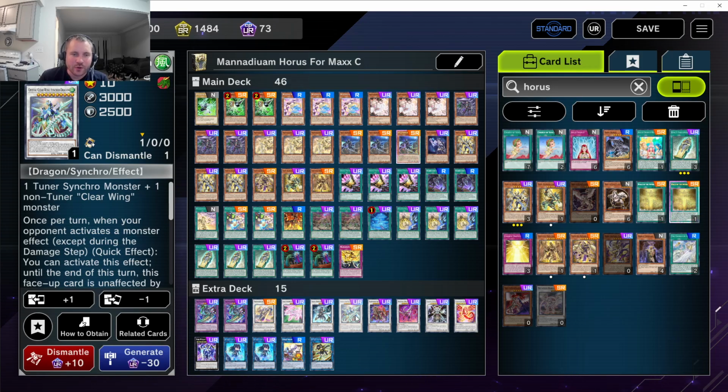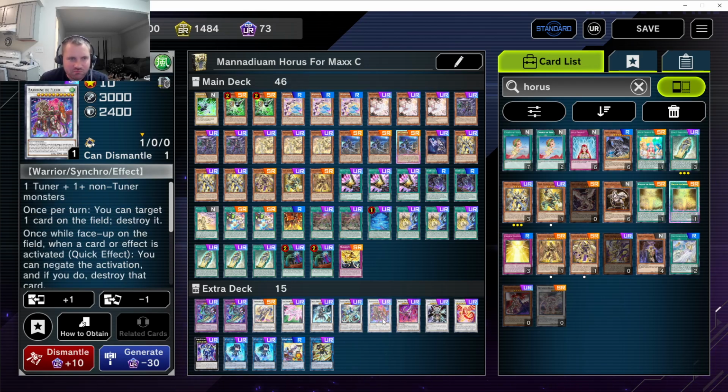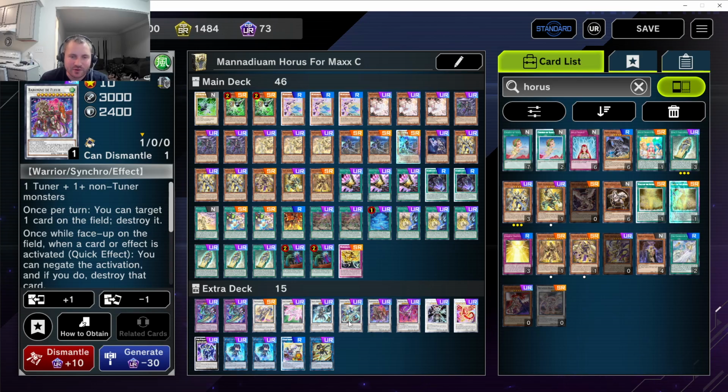So, if someone's saving their Nib, then you got Photon Lord for the Nib negate. If they try to Imperm it, then you use the Crystal Wing, and if they try to Effect Veiler, they got another hand trap on top of that, you got Baron. So putting up as many negates as possible is huge.